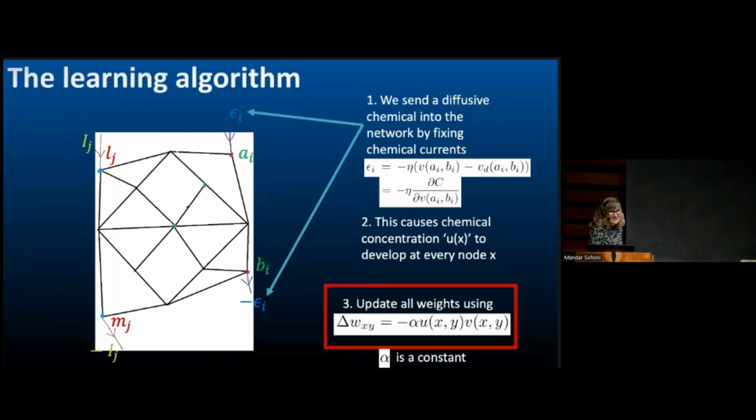As we know, I'm going fast. And interestingly, there's this nice update rule. What we then do is, after sending the activation signal and finding out pressure drops, we find, aha, the pressure drops are not necessarily the desired ones. So what we do is we're going to feed back in, say, a chemical signal by fixing some chemical feedback currents, epsilon I and minus epsilon I, and the magnitude or the amount of the feedback current will depend on this big C, the cost function. And so after we then find the chemical concentrations at each X node, which we now denote by U, we now have another field, if you will, that's generated in this feedback field. Then we can update all the weights by using a product of the activation field, if you will, and the feedback field.